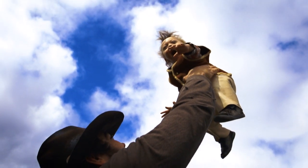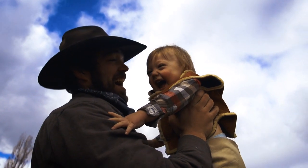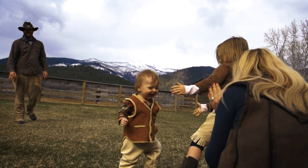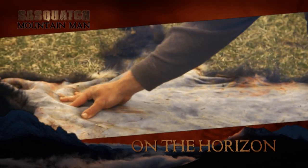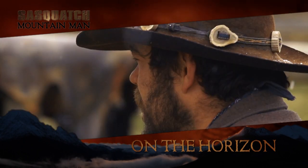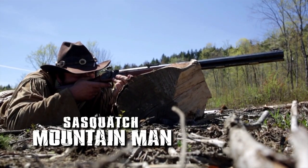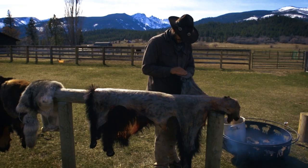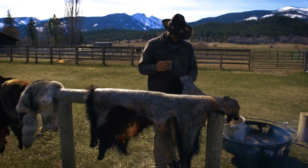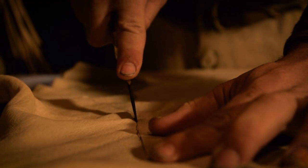Well, seeing as how I made Blaze something, I guess I better make Pepper something too — you know how jealous big sisters can get. The nice thing about this with hair on is you don't have to work it quite as much. The job of tanning a bear hide is one you best not hurry. And while waiting on one hide, you can make some buckskin britches for the young heir apparent to the house of Sasquatch.